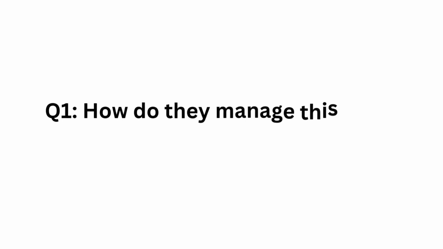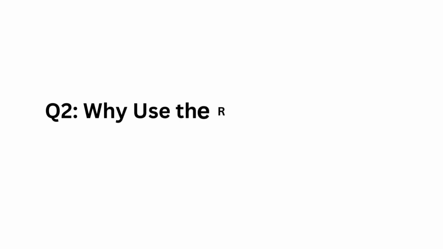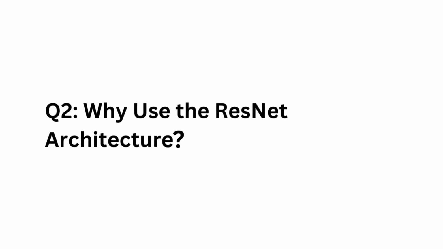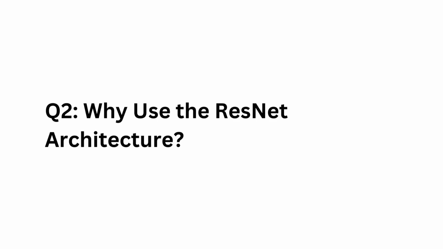So this begs a question. How did they manage this training procedure of having small networks without sacrificing performance? Similarly, another very important question is, why did they use residual neural networks to start with? So let's find out by looking at the architecture. Let's start with actually the second question. Why use the ResNet architecture to do that? Why not another VGG network or AlexNet?